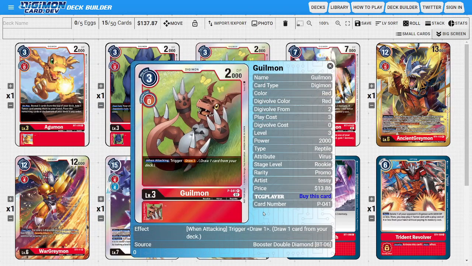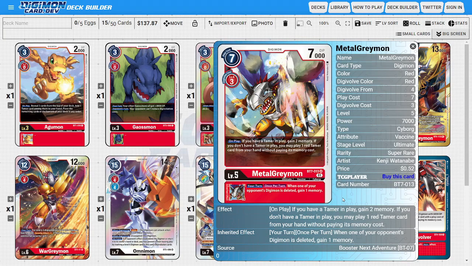Then if we do just want to be aggressive with our rookies, then we even have something like the promo Greymon to try to be aggressive with, just because when he attacks we get to draw a card, and we have multiple different ways to try to boost the card based on our eggs and based on the tamers that we're going to be playing. Having Metal Greymon is actually pretty decent.